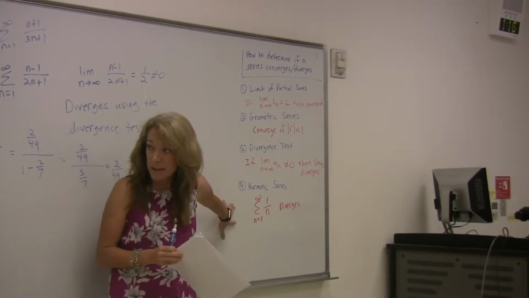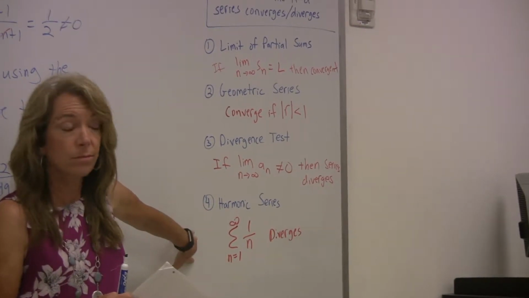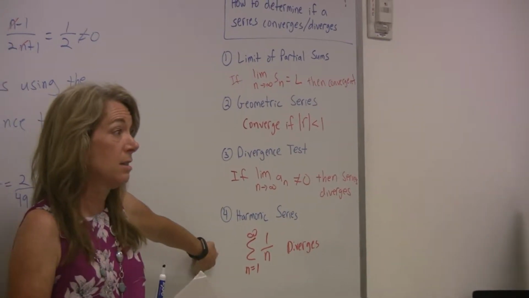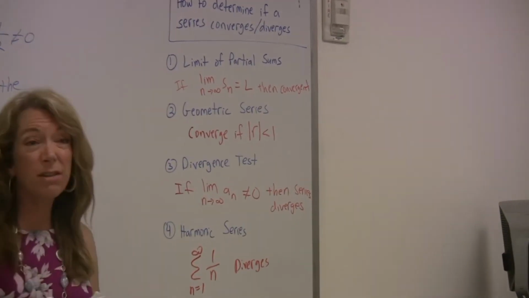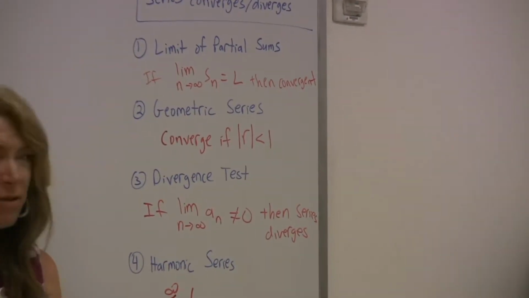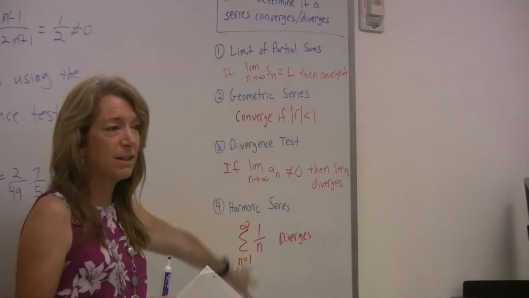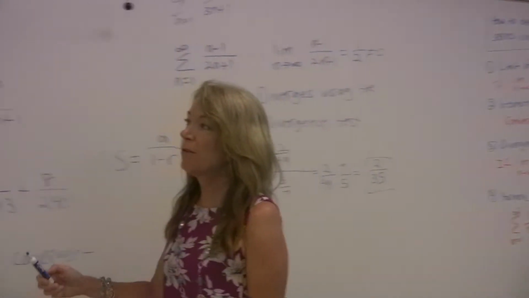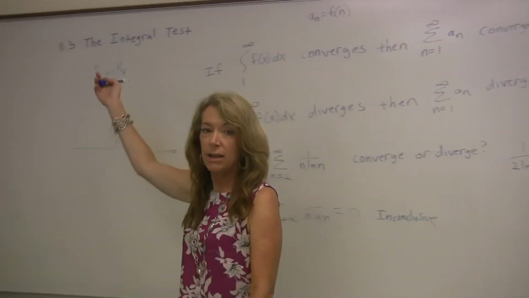Is it the harmonic series? Harmonic series looks like this. Does it look like this? No, it's got an ln in it. And, or we could maybe start doing partial sums, but partial sums with natural log, that's going to be a mess. So I don't like any of our techniques, which is why I'm now going to use what we call the integral test. I'm going to integrate this, pretend it's a function.